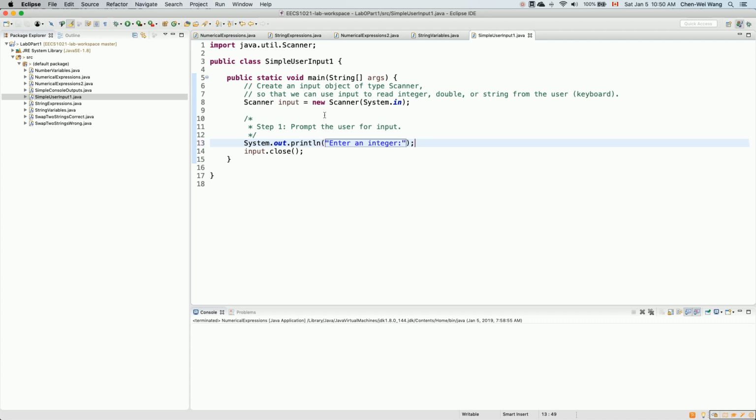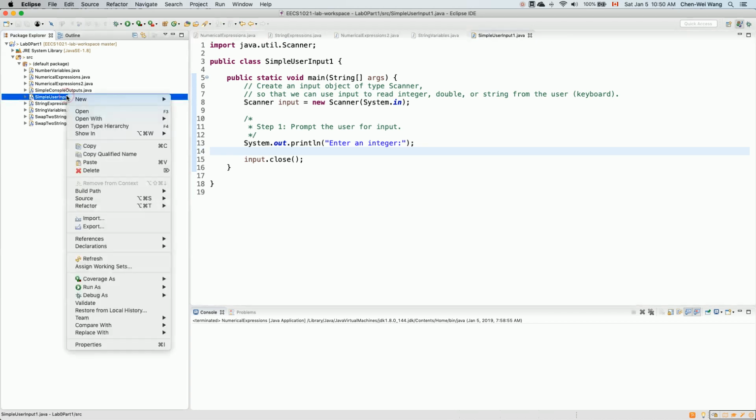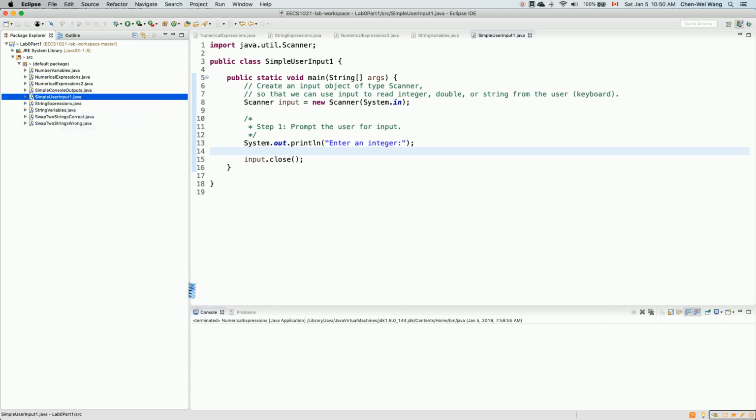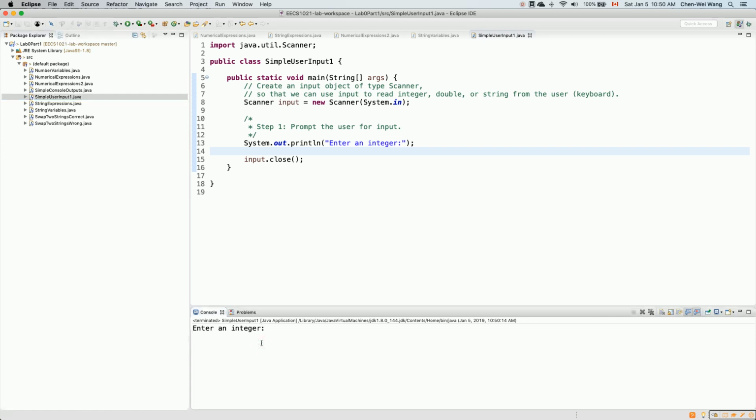Now if we simply do this, let's see what's going to happen. If I right click on SimpleUserInput1 and then Run As Java Application, it will show "Enter an integer:", and that's it. That's pretty much the same as before, right?